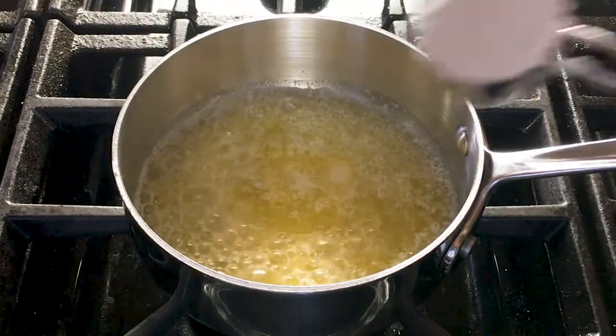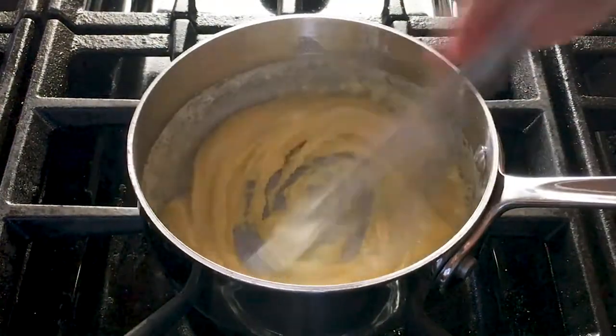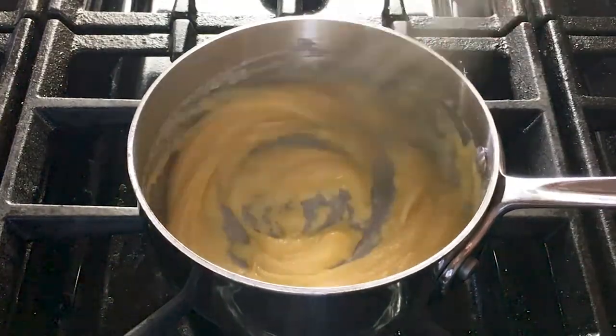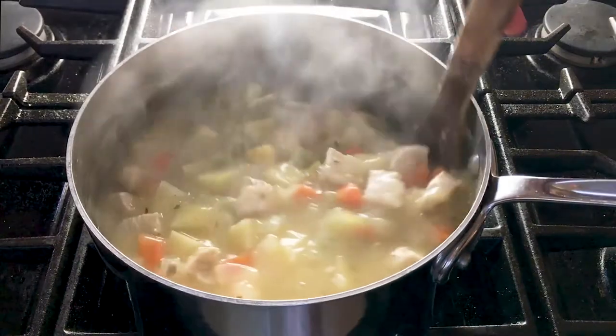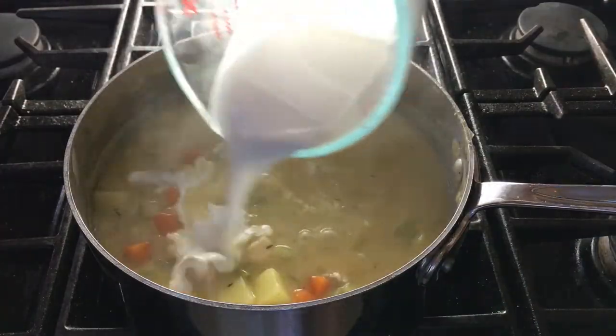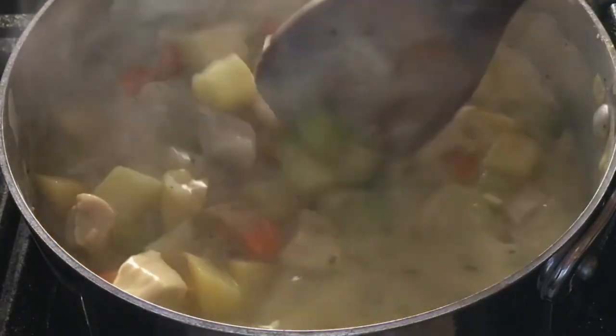Then melt butter in a small saucepan and add the flour all at once. Whisk until smooth. Add this to broth mixture and stir, then allow to thicken. Pour in the cream and stir until smooth.